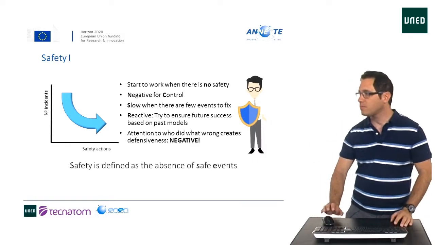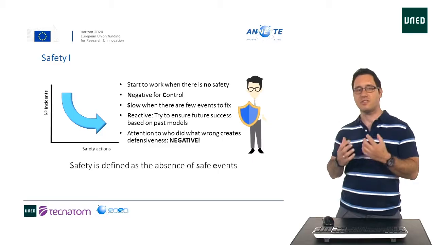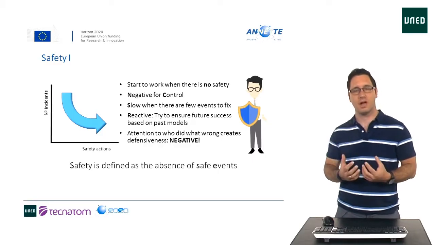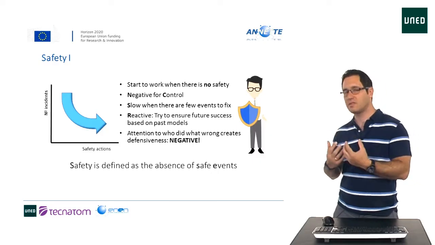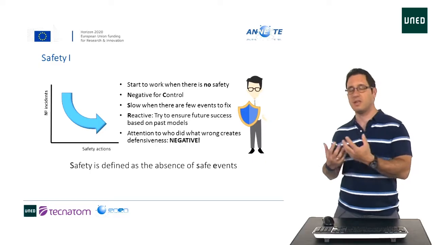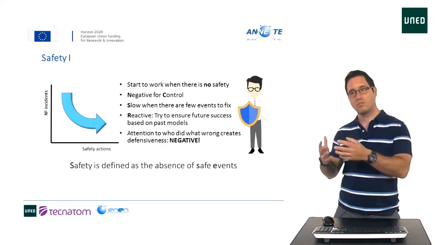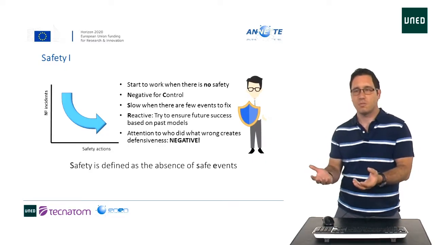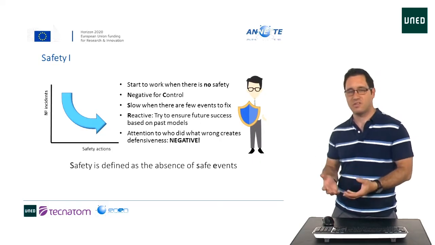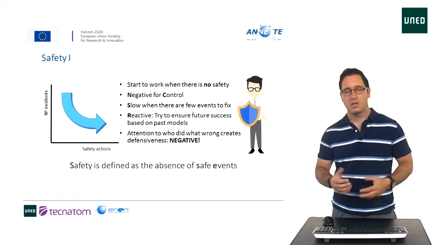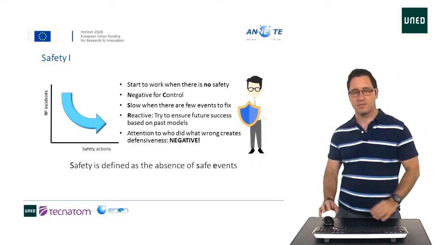And finally, according to Safety One, safety is precisely the absence of positive outcomes. It is somehow the opposite of what people think is safety. People think something is safe when you go well to your places in your car, not having an accident. That's not safe. So it's not a really good philosophy to use only this.